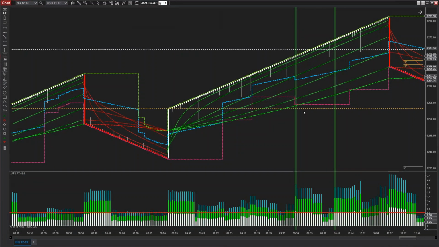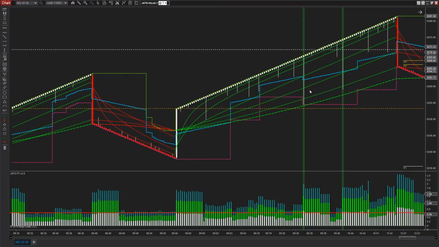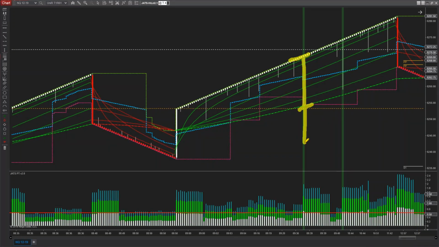But that is their job, to send it in to value area. This is the maximum risk that you have. I actually have another new indicator that I haven't shown you yet that measures the distance between the price and that trend filter, so that I can use that opposite distance for a stop or a target.